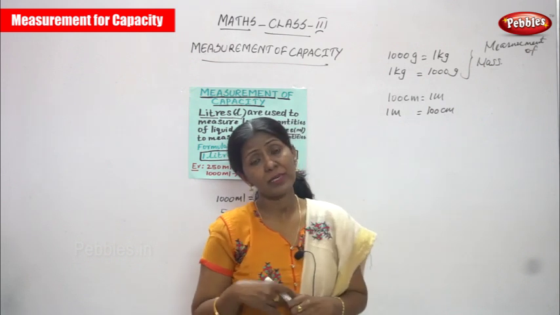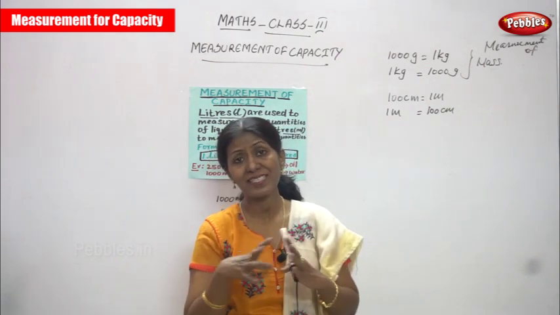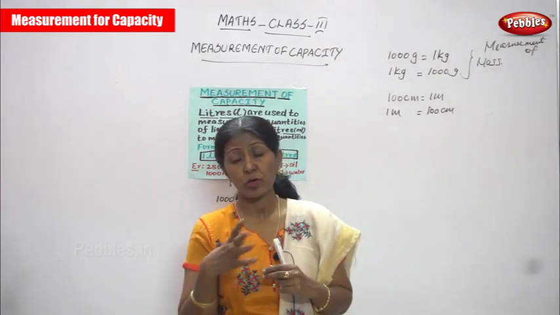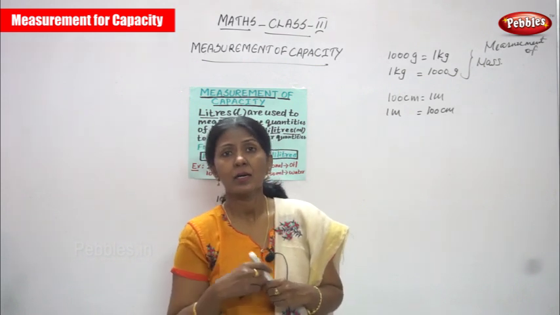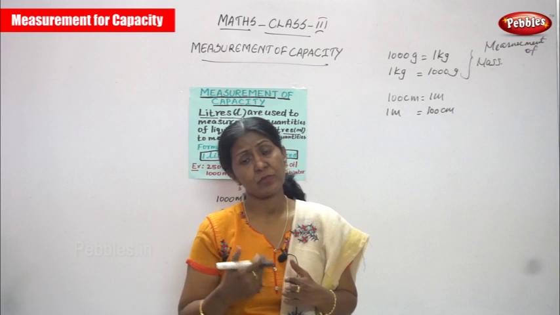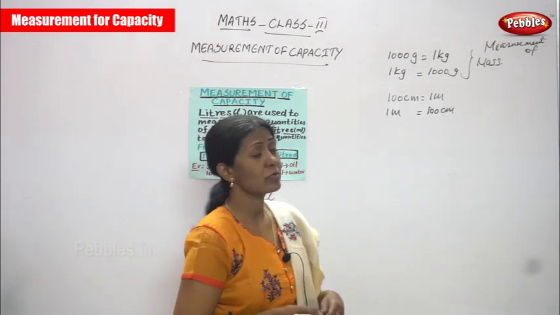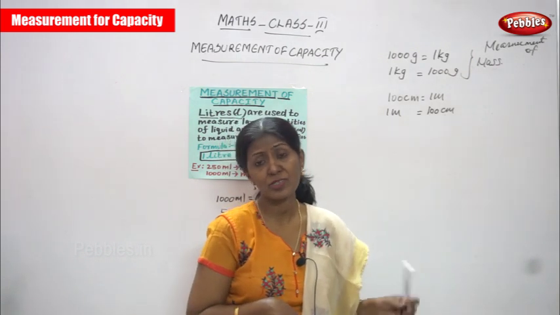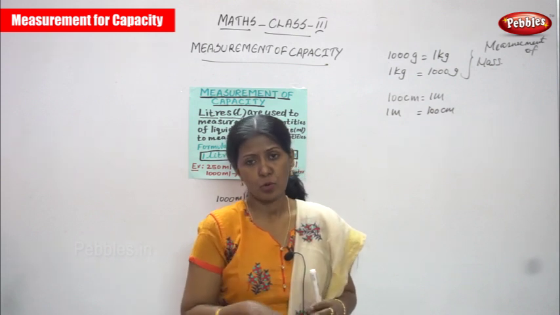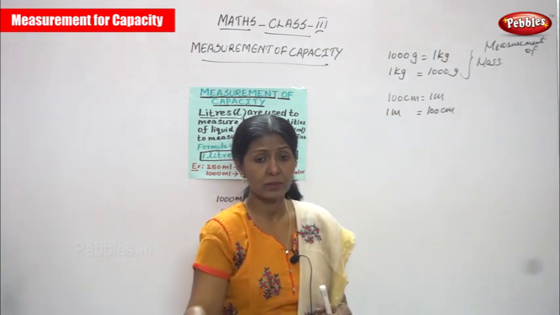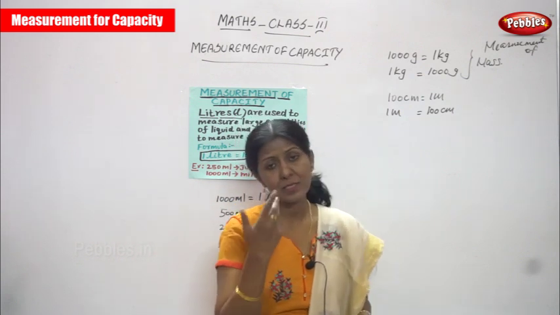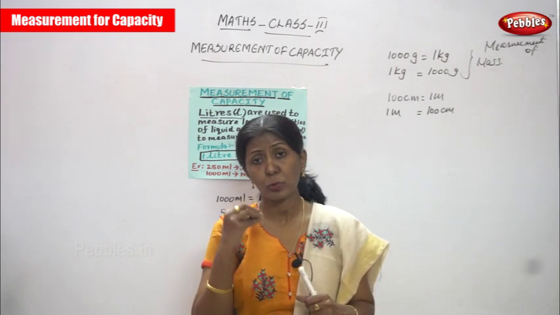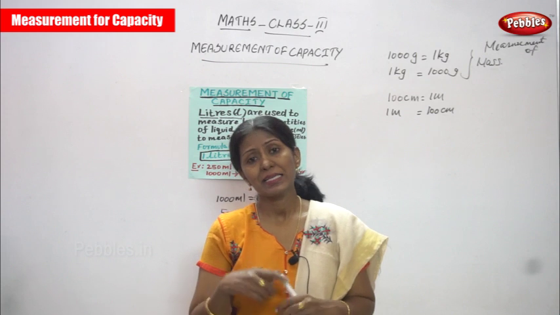And meter, I have told you already, is actually a middle length, or you can say a greater length. Generally I say middle length only. For example, if you want to measure the length of a door, we measure in meter. If you want to measure the complete front room, that is the hall, we measure in meter, because it is a middle length.